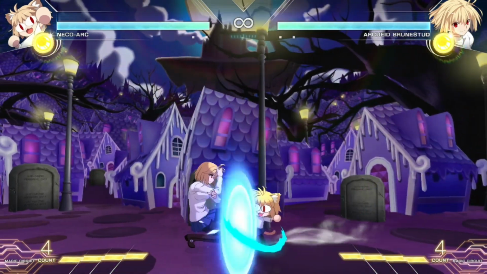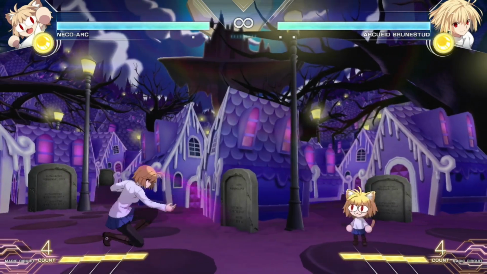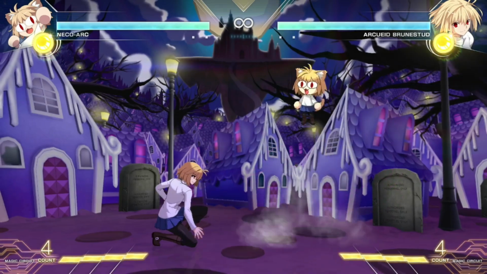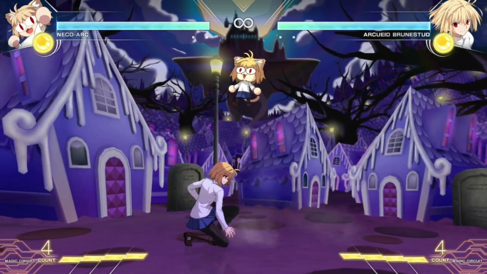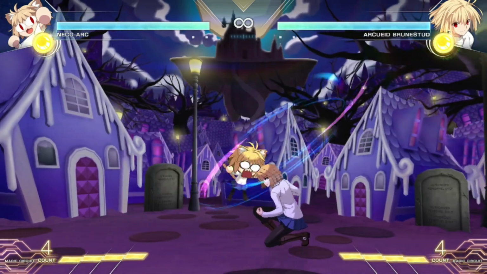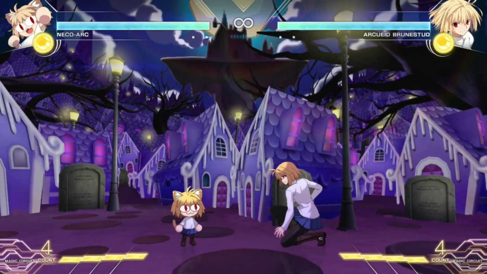So you can utilize the plus frames pretty well when it comes to this. If you come down with it at a good angle, you get pretty nice plus frames. And of course, with some of the normals that go kind of far, you can sort of mess around with this and get some plus frames and mess up your opponent. So you've got to choose your normals right, but you get true block strings like that to happen.